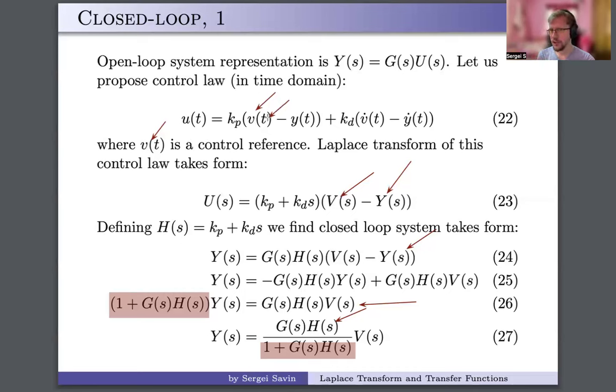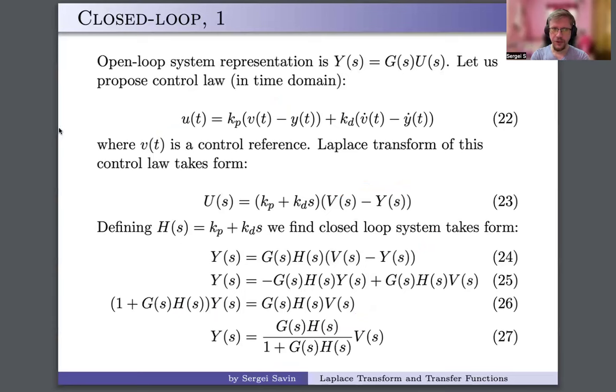Basically, the whole idea of Laplace transforms is how you track a given input signal, how to react to a given input signal. It is not about Lyapunov style discussions of how one signal dies down or how it converges and so on. Okay, so a reference signal is critically important here.